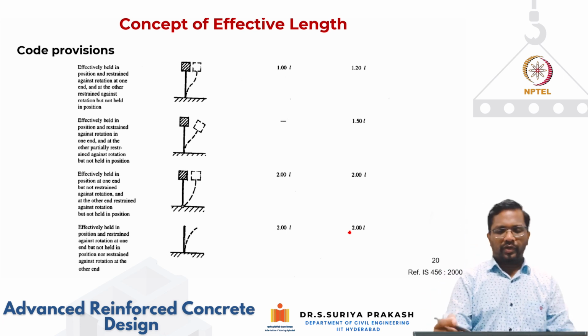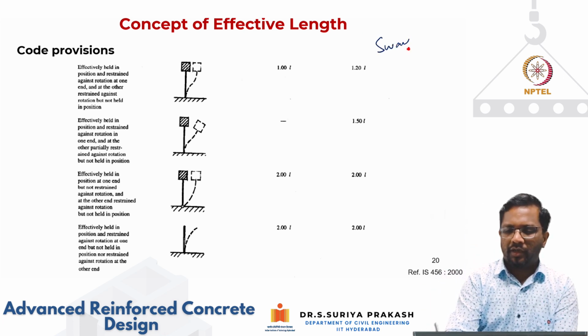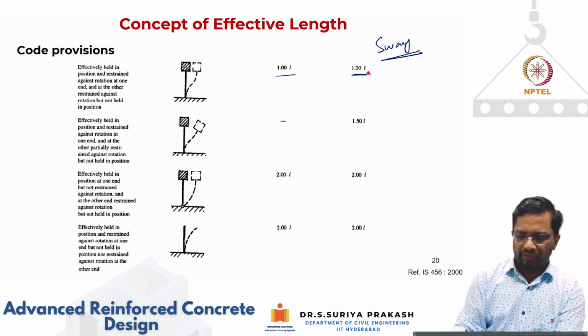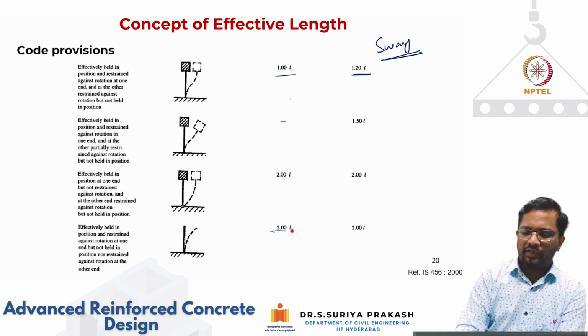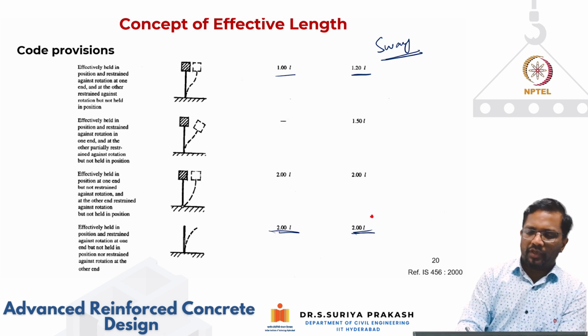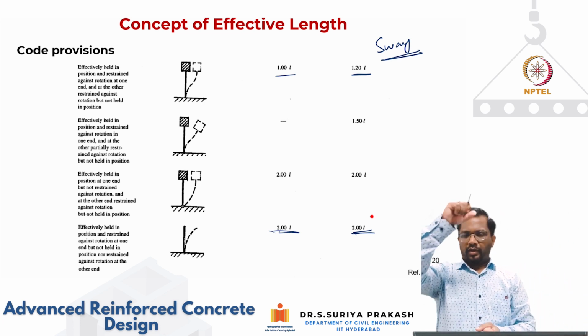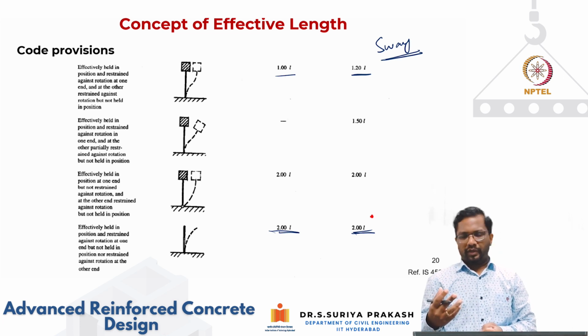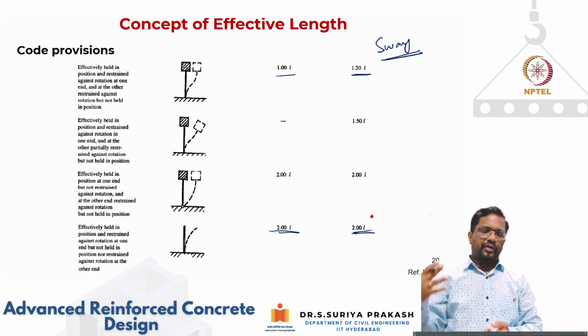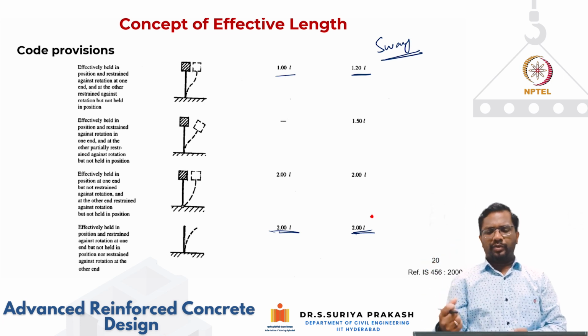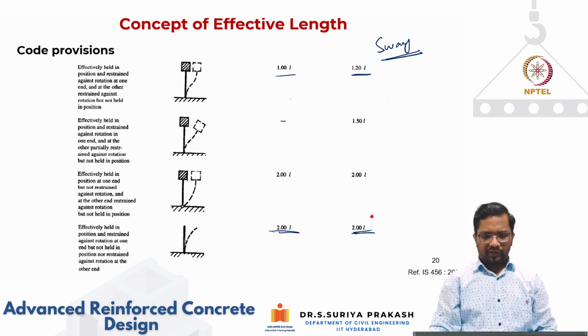Now, when you are going for a sway condition or an unbraced condition, you find that fixed, you get 1L for theoretical. Code is asking you to take 1.2L. One end is fixed, another end is free, theoretically 2, and this is also 2L that is specified. Okay, so these are for sway conditions. So code is giving you anyway. Pinned is theoretically you will have effective length or k factor of infinity, and it will be a highly unstable configuration. We should not design for such cases.